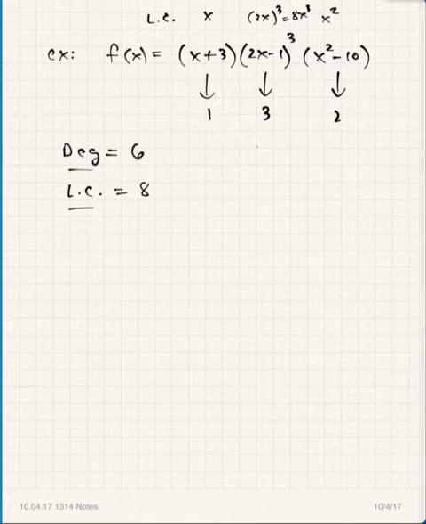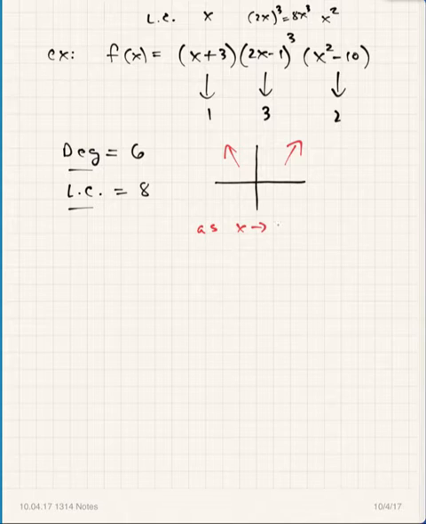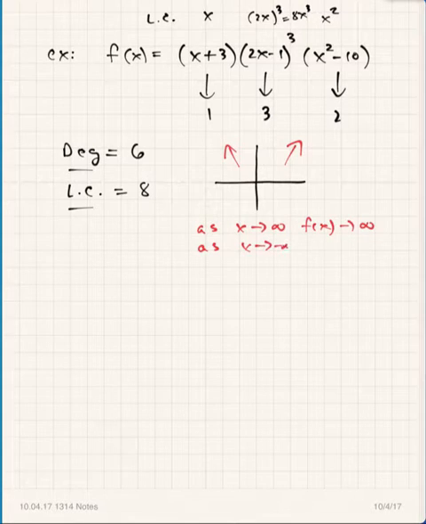All right, so this one, once again, has an even degree function, and the leading coefficient is positive. And so our end behavior is going to be rising as you go to the left and rising as you go to the right. Or, writing it out in symbols, as x goes to infinity, f of x goes to infinity also. The y value is getting bigger and bigger. And as x goes to negative infinity, as x gets to be a bigger and bigger negative number, f of x also goes to infinity because the graph's getting bigger and bigger there also.